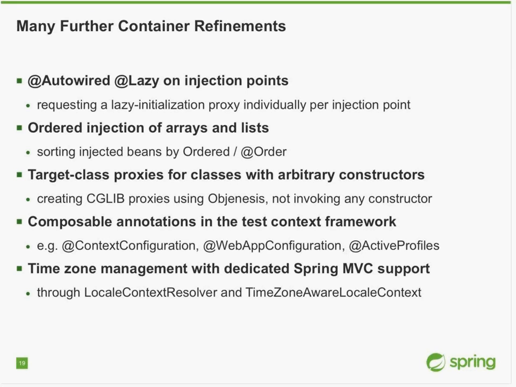One of the effects is you can use any constructor arrangements on your target classes. So you can use constructor injection, whatever you prefer. No need for a default constructor anymore. In the composable annotation space, we extended the composability to the test context annotations. In the test context framework, there are several annotations, actually a few further ones, 3 of them listed here. They can also be used in a composable form now, building your own using Spring's annotations as meta-annotations.